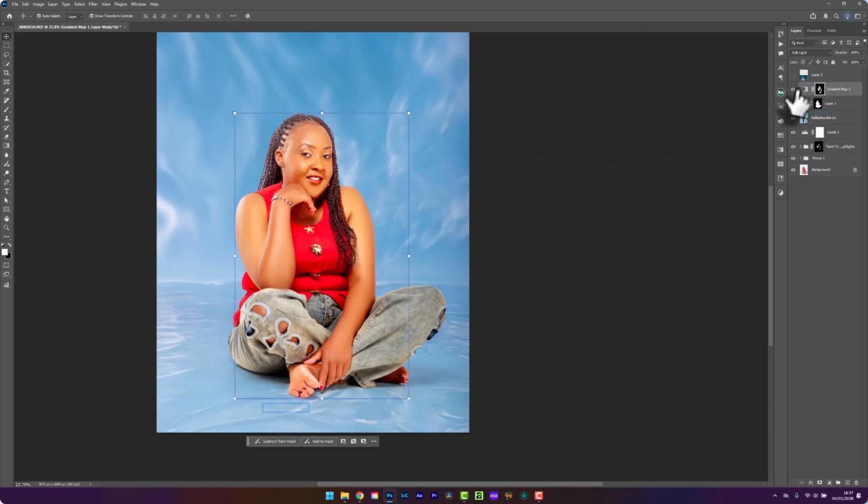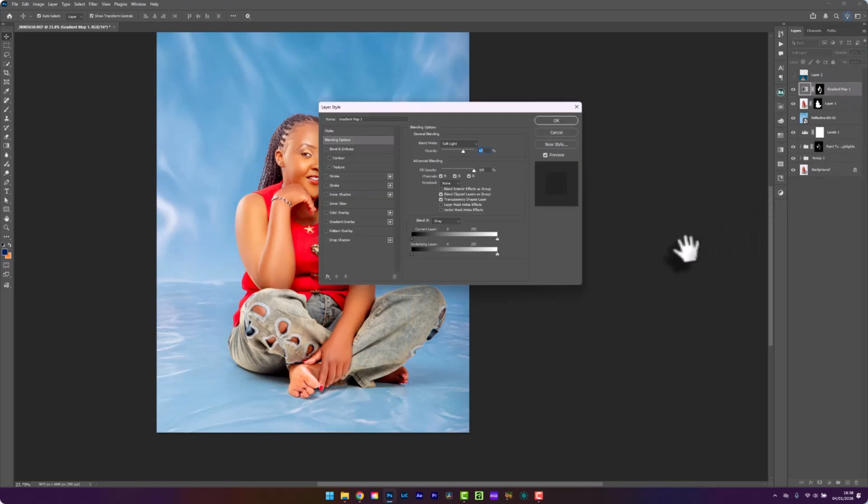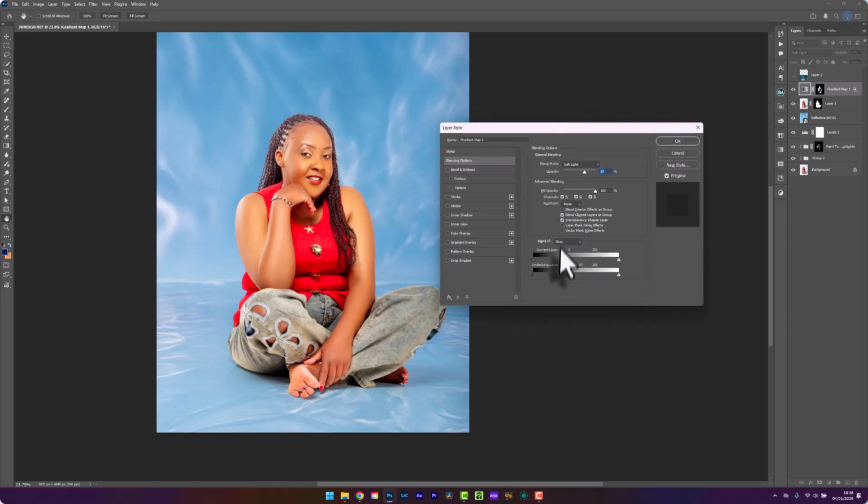So this is before, this is after. If you feel the effect is too much, you can reduce opacity a little bit. Like that.